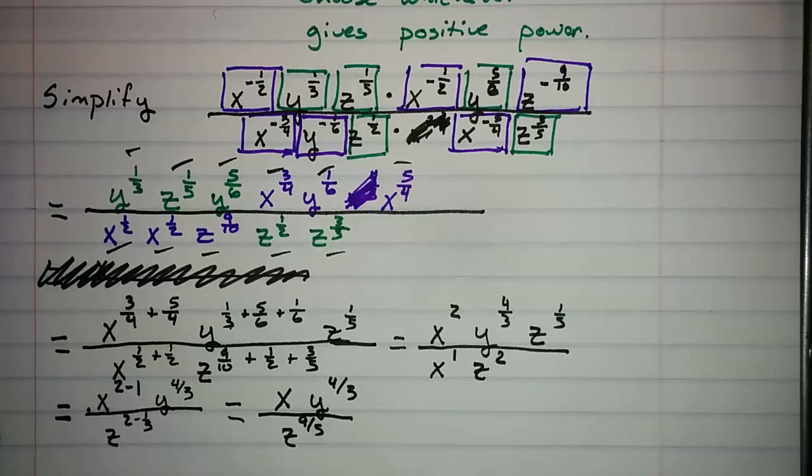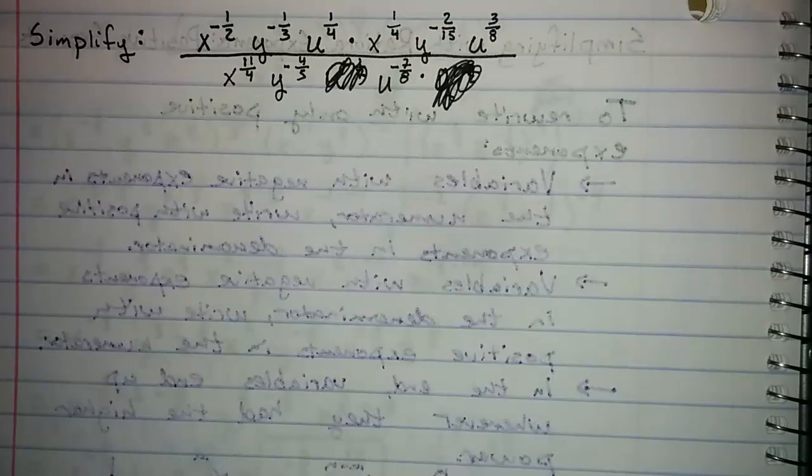You can use either this method or the one from the last video, whichever one you like better. For this next problem, I want you to practice using specifically this method. Simplify this expression by first writing everything in terms of positive exponents. Pause the video and try this now.